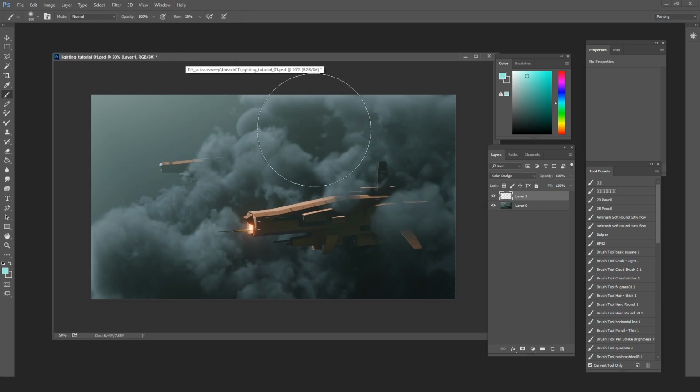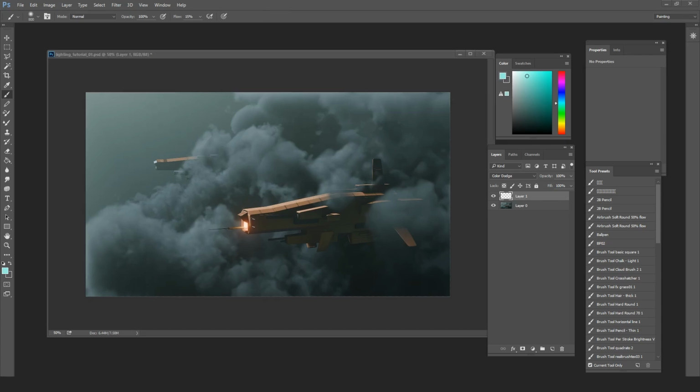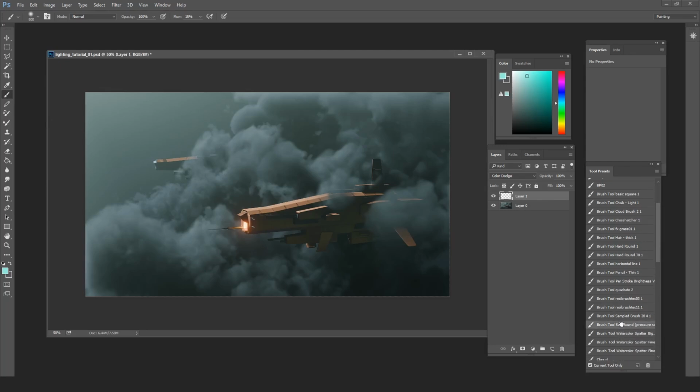And again, since this is a lighting tutorial, there's a lot of steps that I'm skipping here in terms of digital painting and painting over the panels of the ships that we're missing here. But for the sake of brevity, I don't want to go over that, since I want this to be more focused on lighting, but we can definitely go over some future tutorials. So again, now that we have our color dodge layer, we're just going to take our paintbrush here, and we're going to take a basic soft brush.